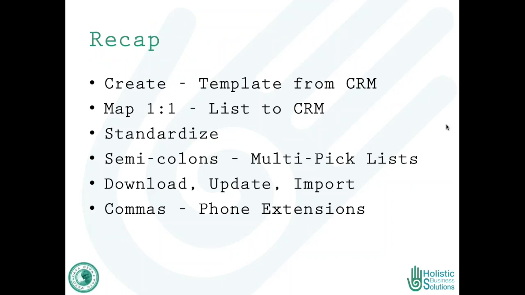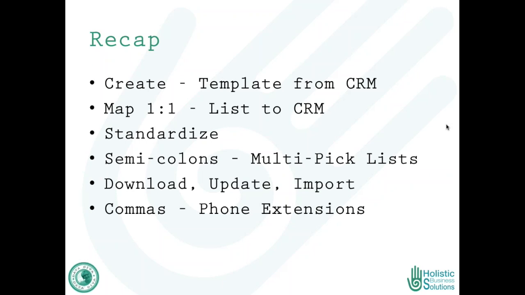So let's recap what we've learned. When importing your data, make sure you create a template from your CRM, ensuring that you are able to map the information in a 1-to-1 ratio from your list to your CRM. Upon import, be sure you map your list fields 1-to-1 with the fields in your CRM. No full names in a last name field. Make sure your data is apples to apples and is formatted in a standardized way. If possible, offer a pick list rather than leaving it to human text error.